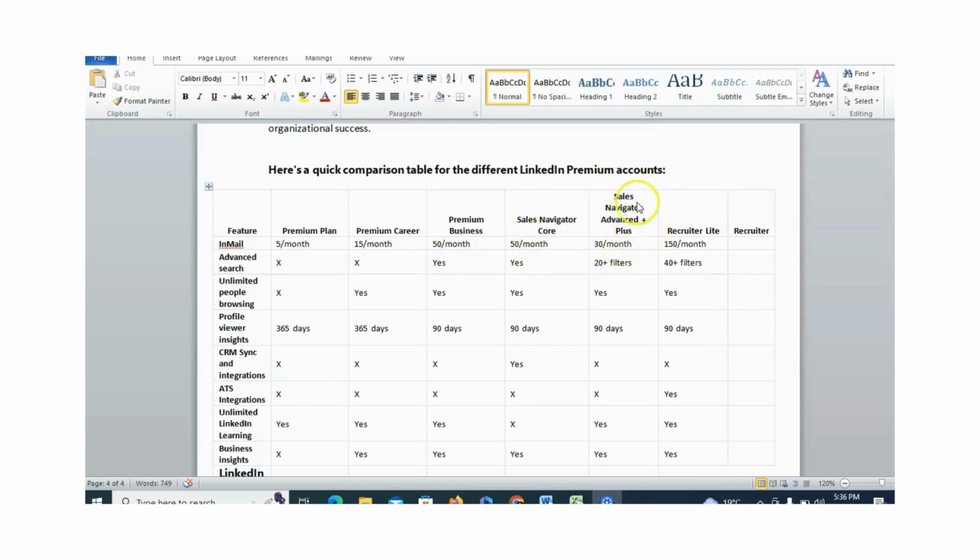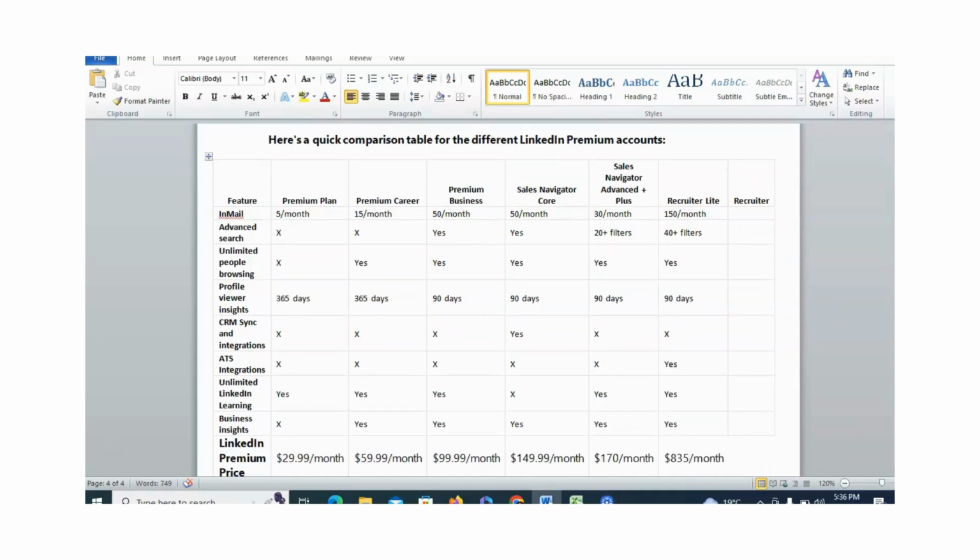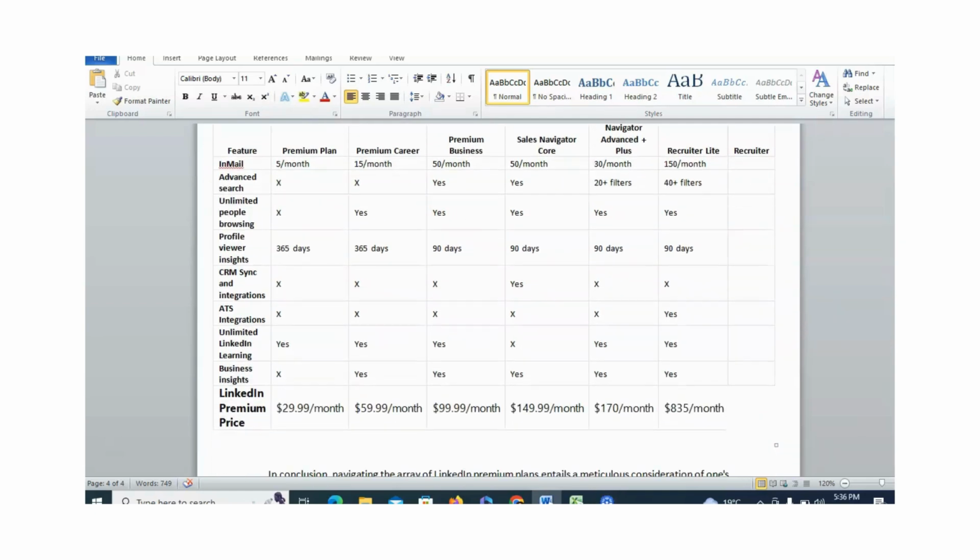For advanced searches, Premium Business has the option, Sales Navigator has it too, Sales Navigator Advanced Plus has 20 more filters, and LinkedIn Recruiter Lite has 40 more filters. You can read all these features and choose according to your requirement.